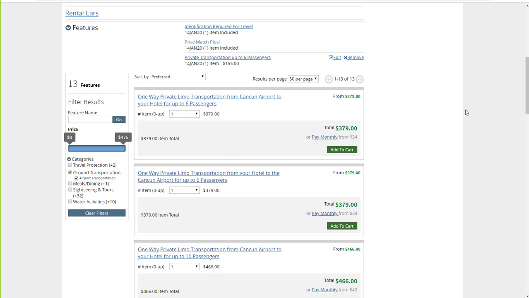Or even if you book airfare only, because we don't pay a commission out on air only outside of the charter flights, you can. A lot of it's not really worth it for you.